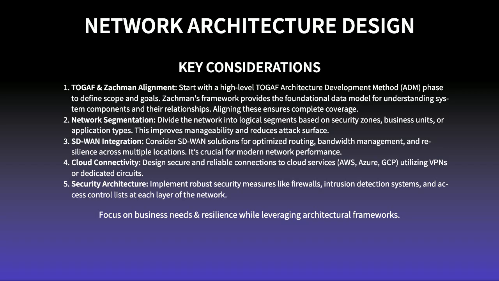We need to consider things like network segmentation, creating logical boundaries for security and efficiency. Then look at modern technologies like SD-WAN, which can dramatically improve performance. Don't forget about cloud connectivity. Secure links are vital. And of course, a strong security architecture is non-negotiable. It's all about balancing business needs with resilience and using those architectural frameworks as guides.